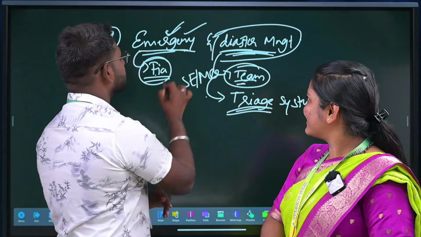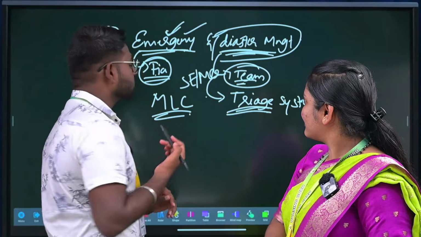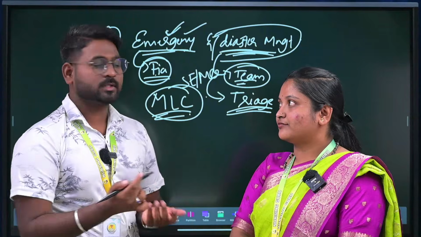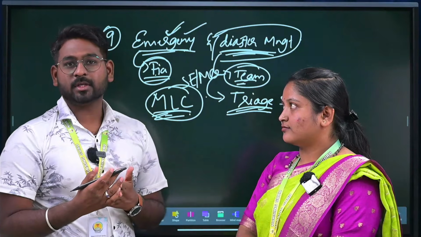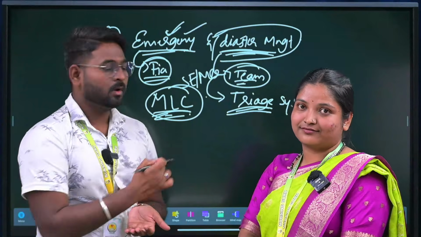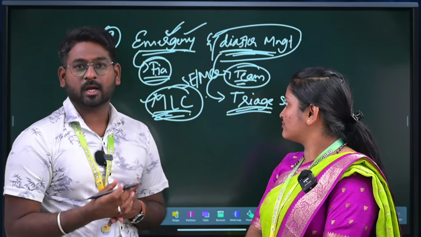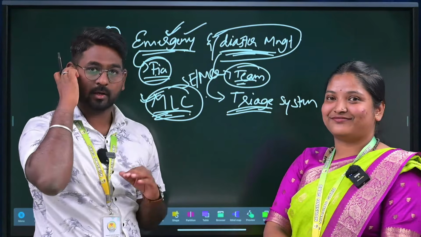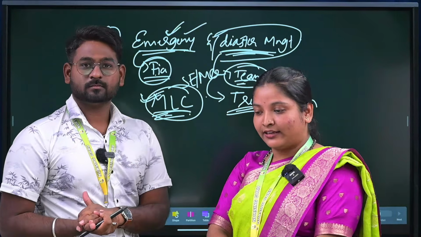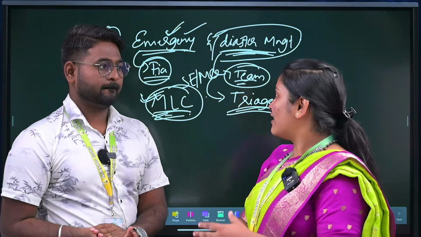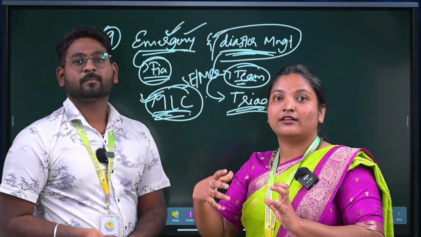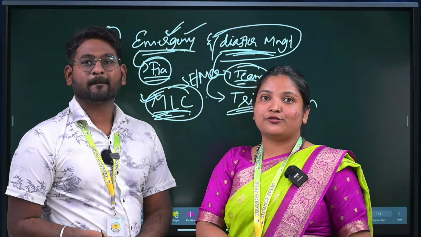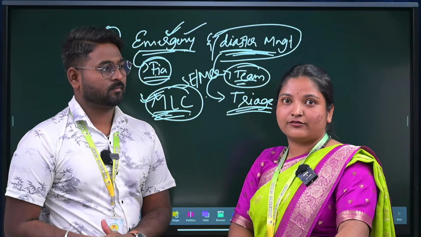And apart from this, as a nurse, you should look at the MLCs, the medical legal cases. What is the role of the nurse in an MLC if a case comes with poison or any accident? The MLC case needs to be registered, and there are protocols for the MLC. It comes under the legal and ethical principles of nursing. For further legal action we have to support through the MLC. Medical legal cases should be recorded, and then further action will be taken.